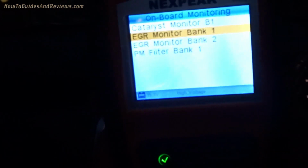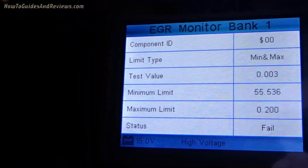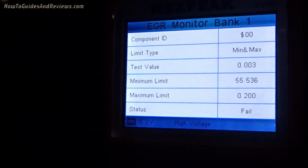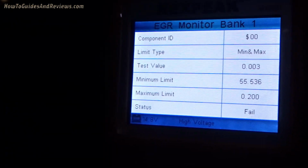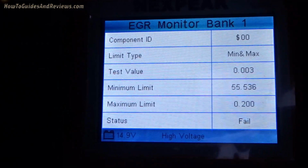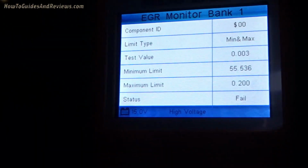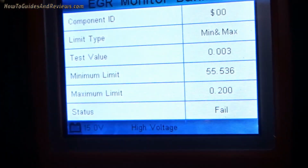EGR. Let's see if it can monitor EGR. Fail. It's showing EGR is fail. I've just got it fixed. Is it accurate or what? I doubt it's accurate though. It won't be accurate for every car. Anyway, it's not showing an engine management warning light, which it would, but it's showing as a fail. Something to keep an eye on if it does show up in engine management. If in a few months it pops up on my engine management warning light, then you can see that this Nexpeak was correct. They forecast EGR failure because it's showing a fail code there.